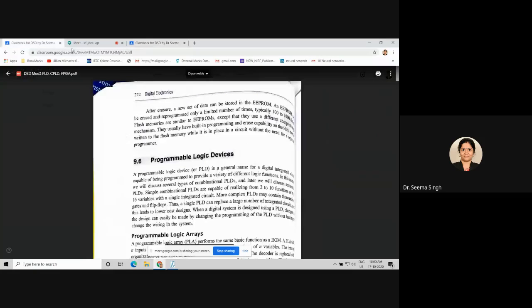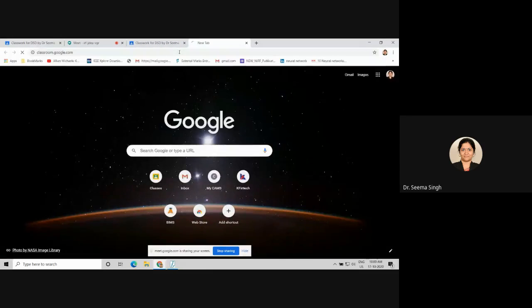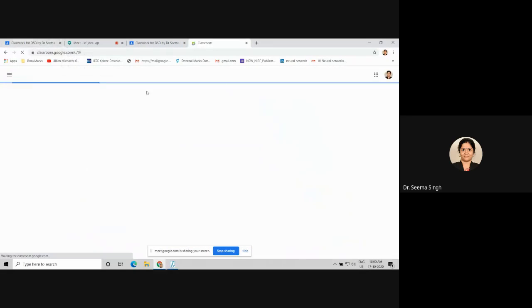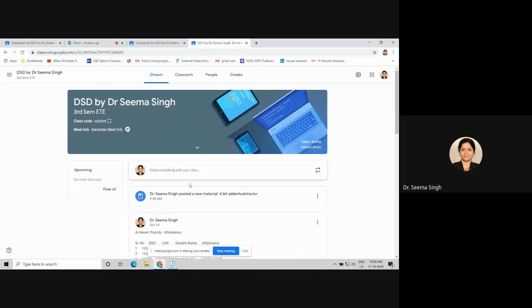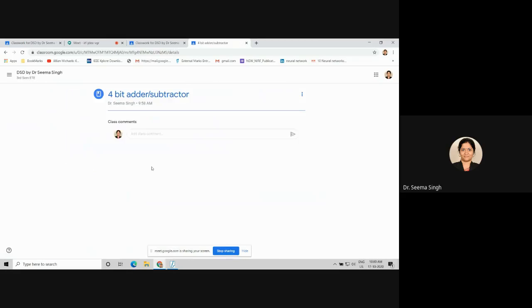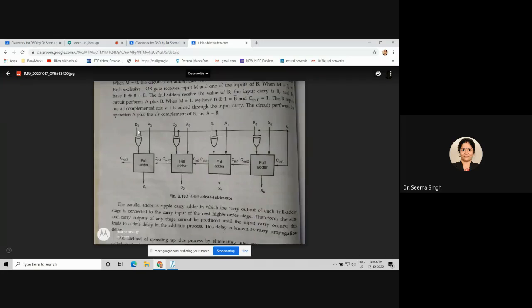I will give you a hint: we can use an XOR gate. You all know, in XOR gate, if both the inputs are same, zero gets propagated. If both the inputs are different, then A XOR B is one. See, this is the circuit of full adder as well as subtractor.